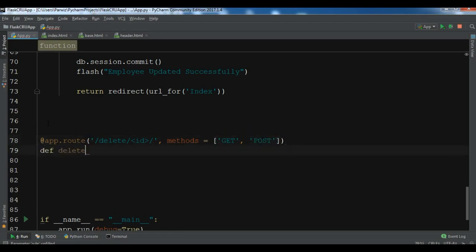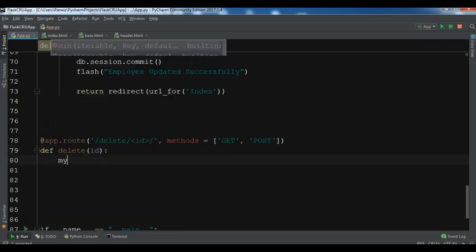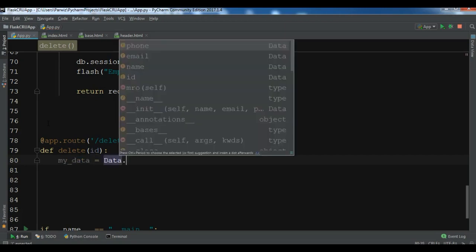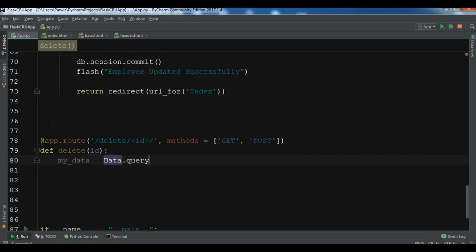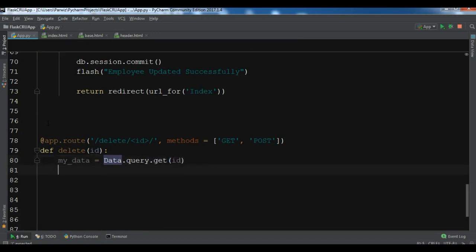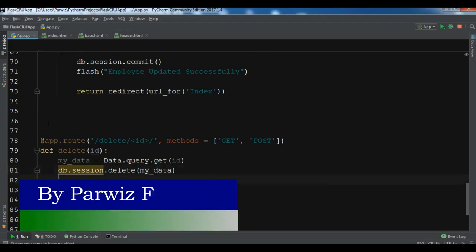So delete ID. Now first we need to get my data, with the model's query.get(id), and after this we can call db.session.delete, and we are going to delete my data.